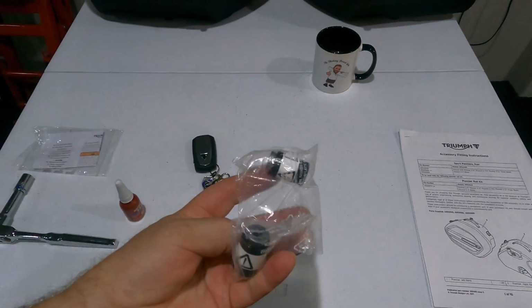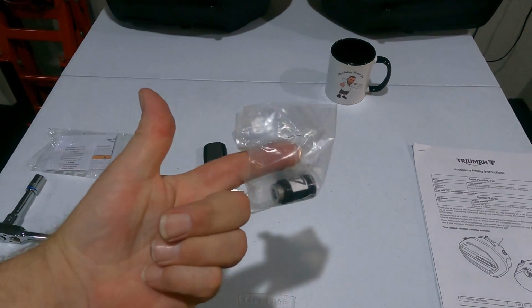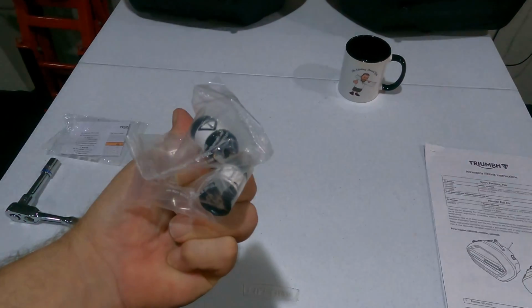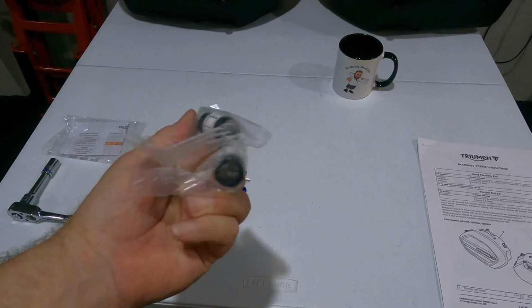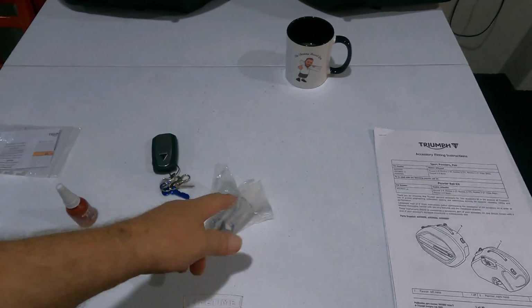Okay, so the next stage is to fit these locks into the panniers. Now these actually come with the bike. When you buy the bike, Triumph give you these additional locks just in case you buy the panniers, which is good because obviously these are keyed to the same ignition key as the bike.